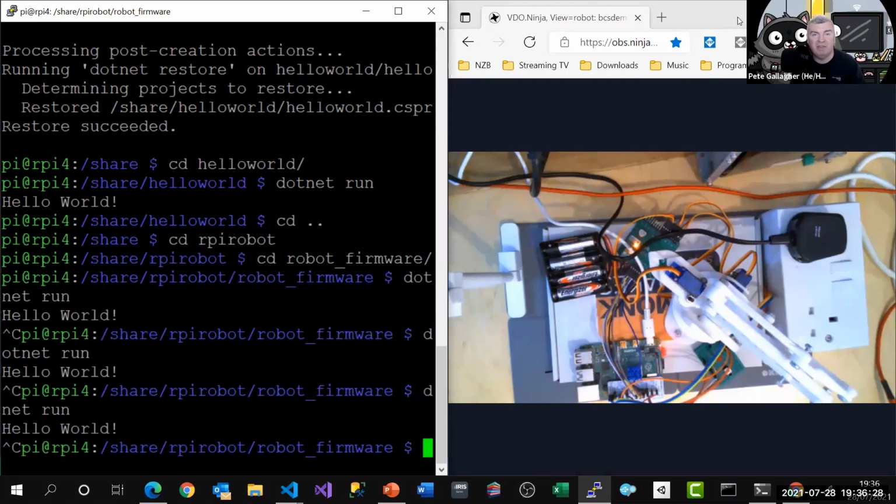But there's no interactivity here. And I looked at this code, and if anybody's watched any of my talks before, I'm nearly always talking about things like IoT Hub. And of course, we could do stuff with IoT Hub here, but it's not really meant for what I wanted to do. What I wanted to be able to do was move the robot arm around.